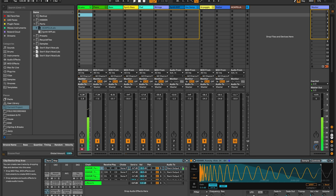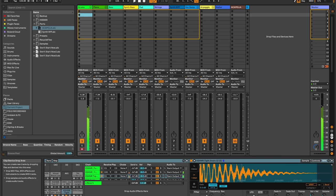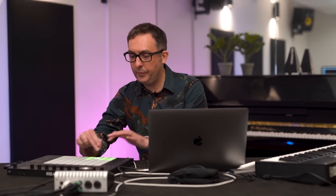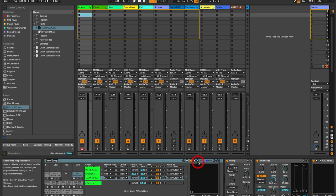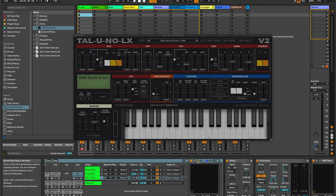We're going to start off with the drums and I've got a drum rack here. We've got a kick drum, two snares which I'm going to layer up, actually three claps which I'm going to layer up as well. Then we've got a tom-tom, a hi-hat, close hi-hat, a crash, a kind of woodblock cowbell which is a feature of the track, and then this kind of electro tom. Let me just show you the Tal Uno which is playing that electro tom sound.